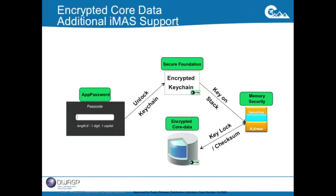And again, we're talking kind of about the building blocks of making something secure. And with that said, a lot of these controls kind of play together, depending on how paranoid you are, which you should be if you're worried about security. So down there, we have encrypted Core Data. But with encrypted Core Data, you obviously have to have a password when you're talking encryption. You have to have some sort of nonce that has to be protected.